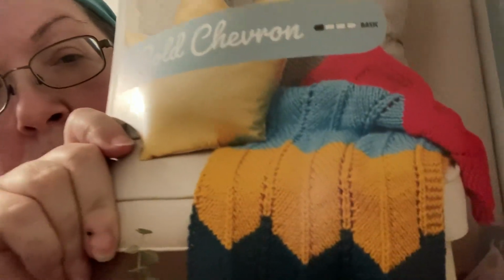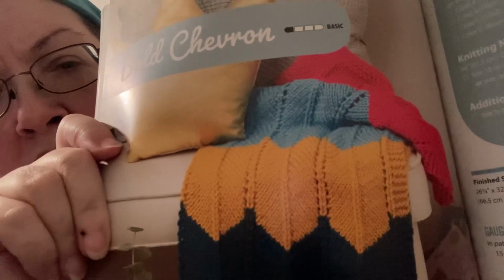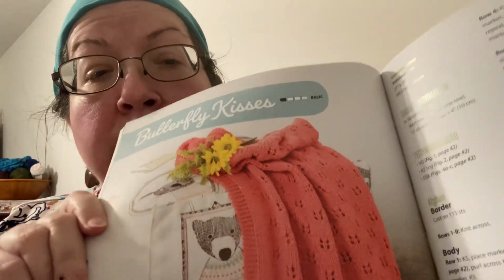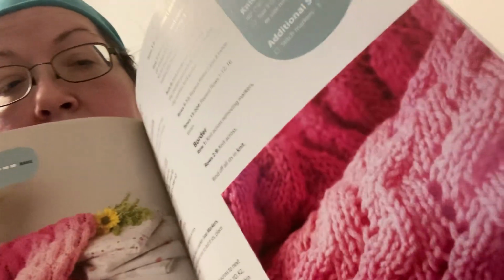And that's what it looks like full size. And then there's a bold chevron, which has lines running through the chevron vertically and separator lines for a little bit extra texture. And this is the butterfly kisses. It looks like it's got butterflies woven into it. And this is my favorite. This is the one I plan to try. The ombre lace. The close-up. That's beautiful.